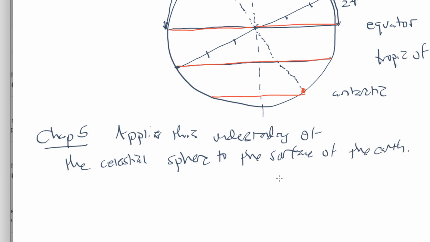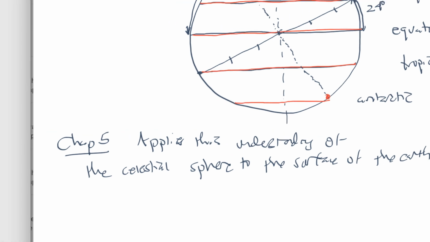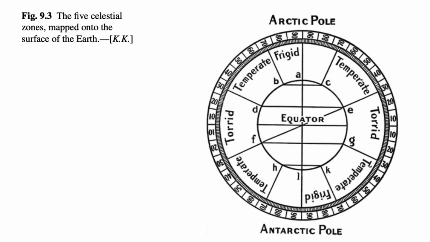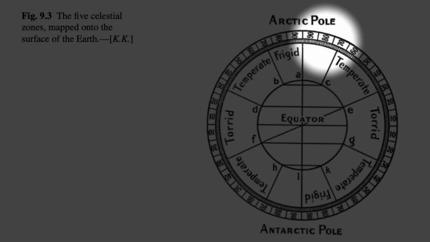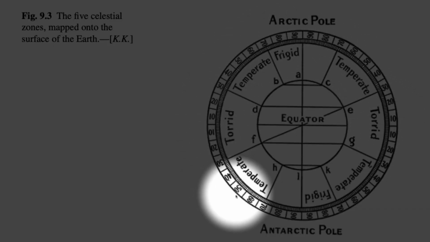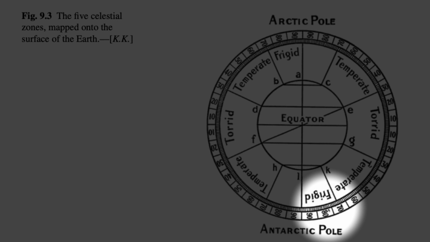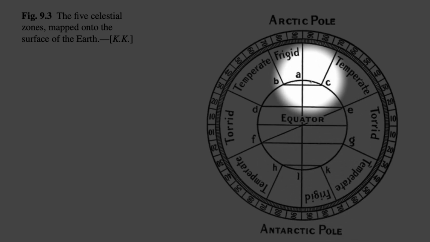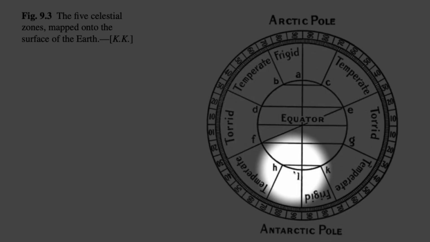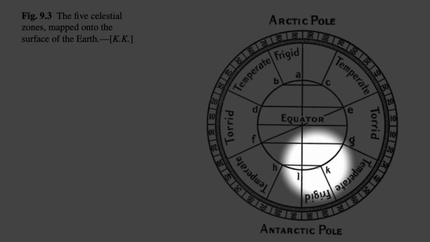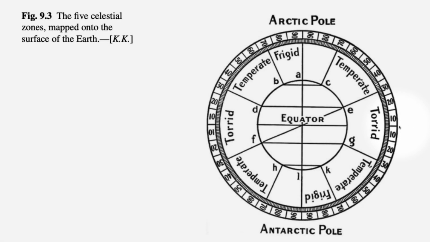Right? So if you look at this then on page 111, he shows on the outer part of this, he has the celestial sphere broken up into degrees around here. And then on the inside here, he has the Earth. Of course, it's blown up to look much bigger than it is compared to the celestial sphere.